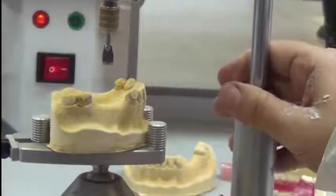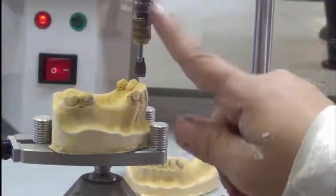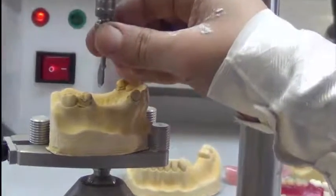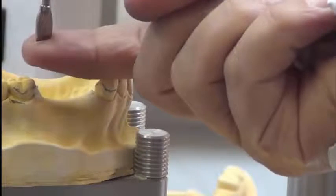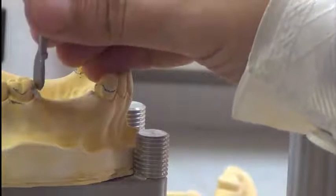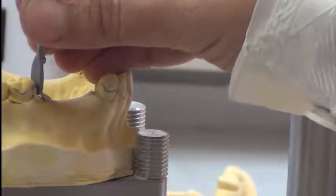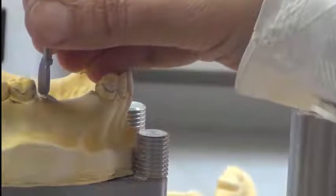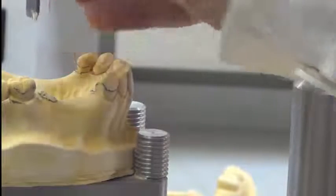What will tell me where I am and to control my addition is the surveyor once more, because I told you that it keeps parallelism. And this vertical line is perpendicular to the path of insertion. And this is the same path of insertion that the partial will go in and out. I will use this small instrument that is attached. It's called a chisel. It's like a knife edge here. And I go and carve out the excess plaster I added, because I only want the plaster added in the undercut only. And I totally uncover all of the other areas. So all excess plaster is removed.